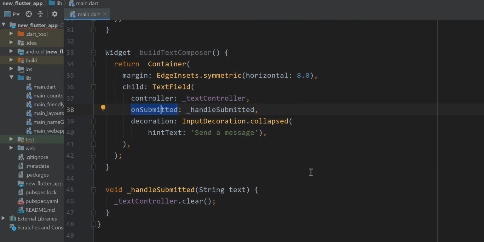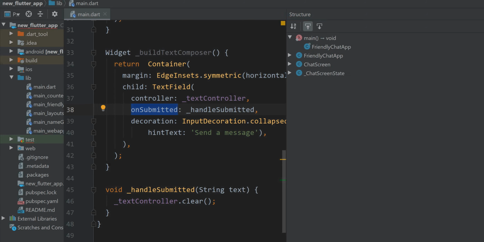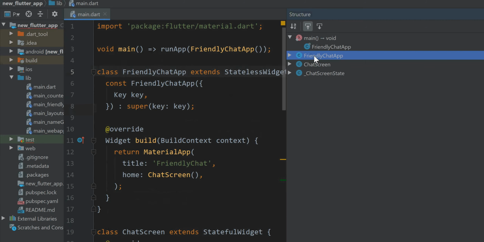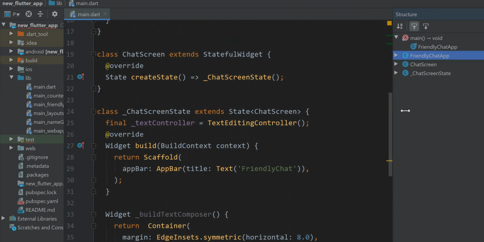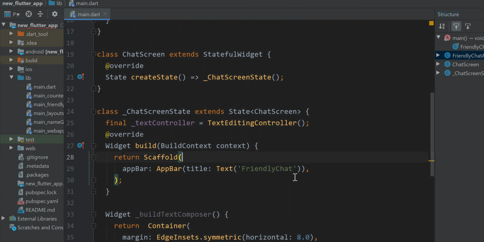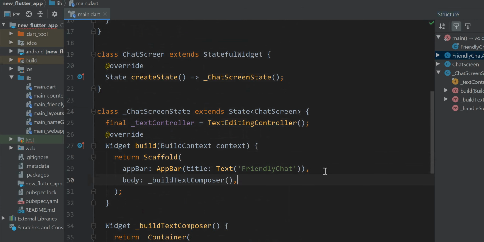So let's go back here, go to Scaffold, here it is, and we're going to put it right there. Excellent. Save that.